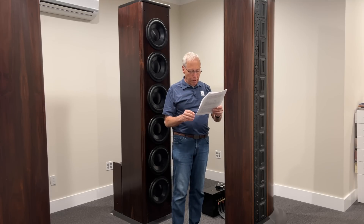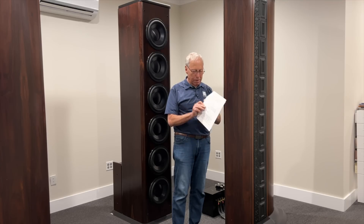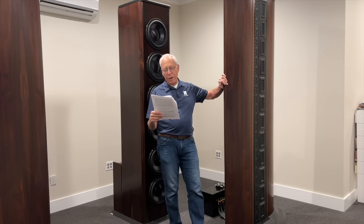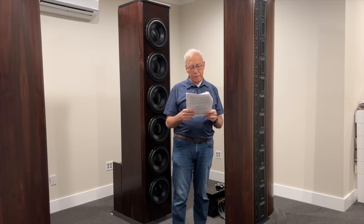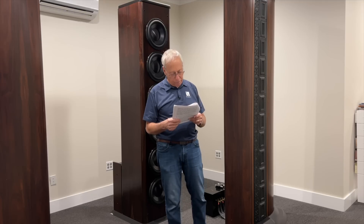I've enjoyed PS Audio products for about 25 years now, and I've learned from your commitment to honest answers for almost the same number of years. An acquaintance with very credible experience and a system to prove it advises this: run physically separated cabling for each of the poles of the speaker wire. He says it prevents compounding inductance problems in audio signals. Is he correct?